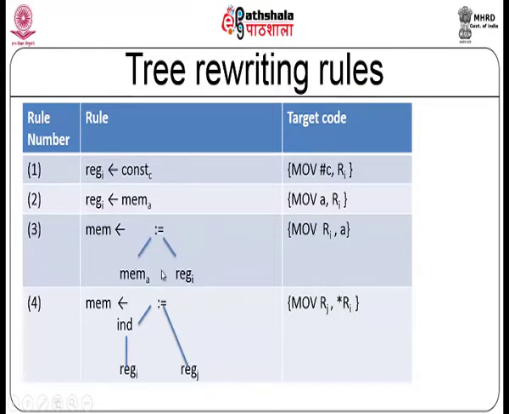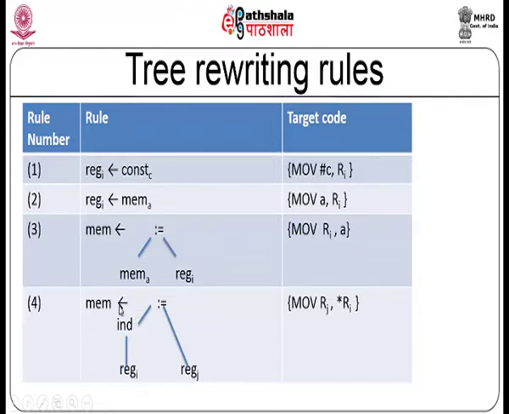Okay, and if the target is a memory, I have to do an assignment of this tree. Okay, this is basically my tree assignment, where I have used colon equal, this is my template tree, colon equal is my interior node, left child is memory A, right child is register I. So what does it basically say? From register you assign it to memory. So the target is also going to be memory. So you do a move Ri comma A, where Ri corresponds to register Ri, and that is going to be A. So the target, as you could see, is nothing but the memory location corresponding to A.